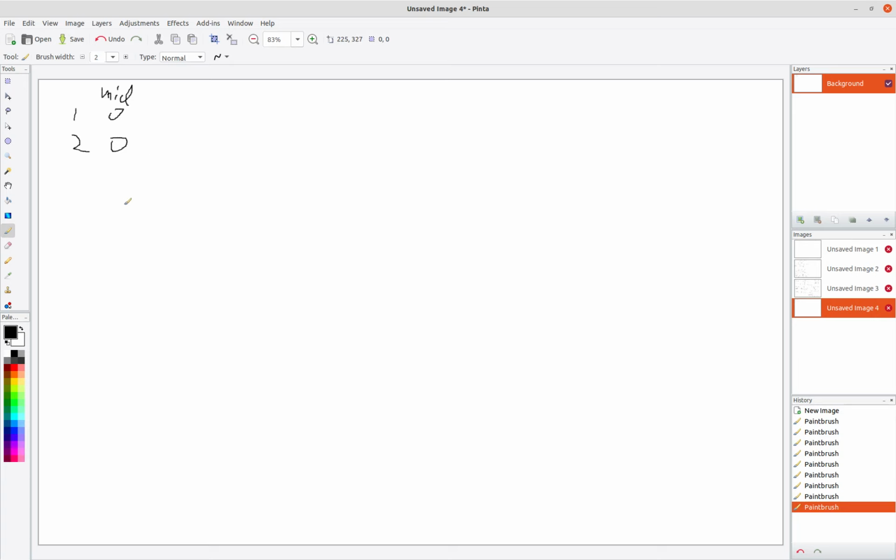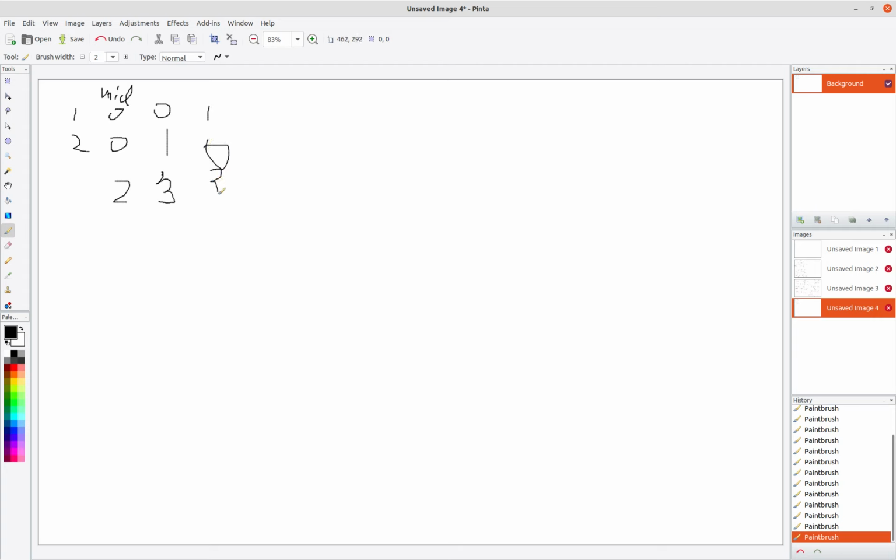That should be 2, right? And 0, 1 should be 3. 1, 0 should be 3. That's right. So for the case 2, 3, we are searching the 1.